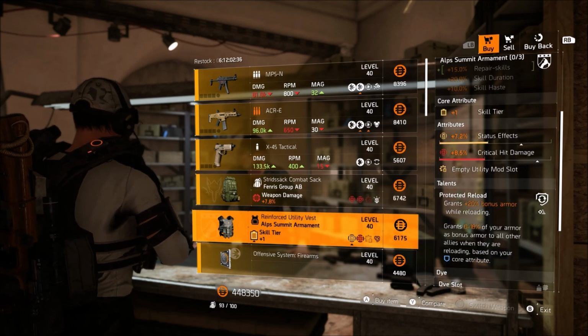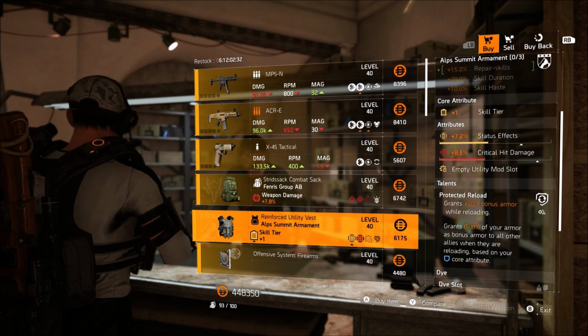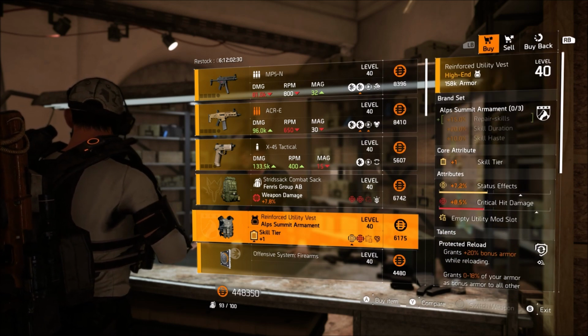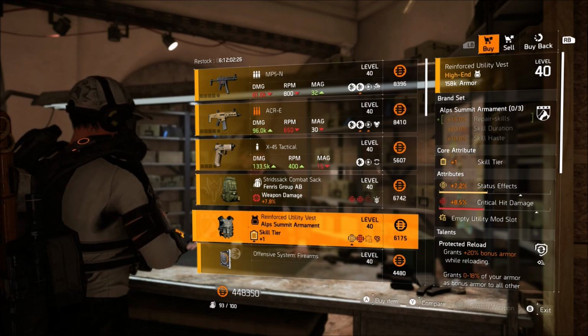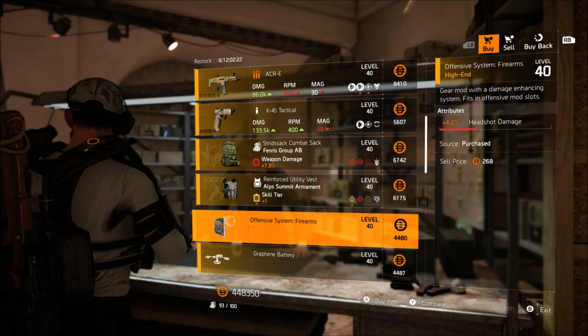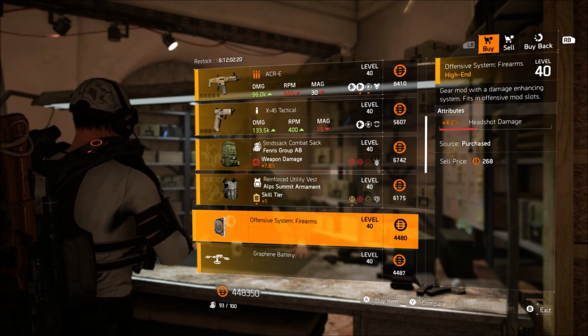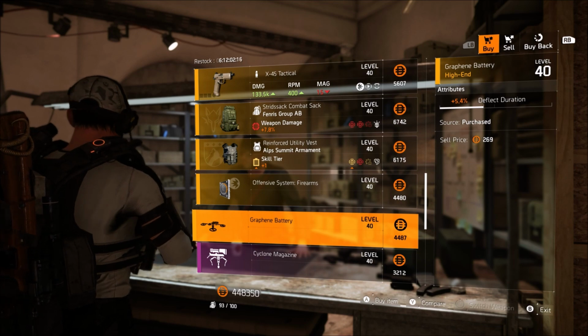Alp Summit with status effect, crit damage, and protect reload with skill tier, which all these have skill tier if they're a utility style brand set. This one is actually not that great, so I'd recommend hunting in the Alp Summit section to find a better chest piece. Offensive System mod, which is 4.2 headshot damage, which is pretty low. Graphite Battery, which is 5.4 deflect duration.